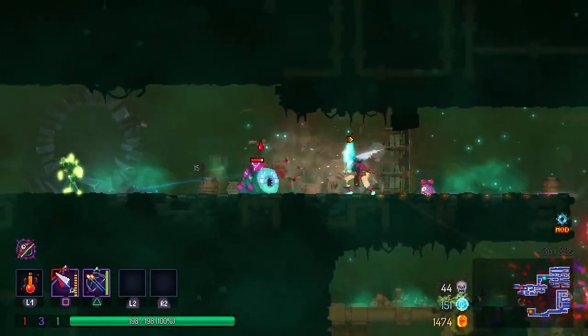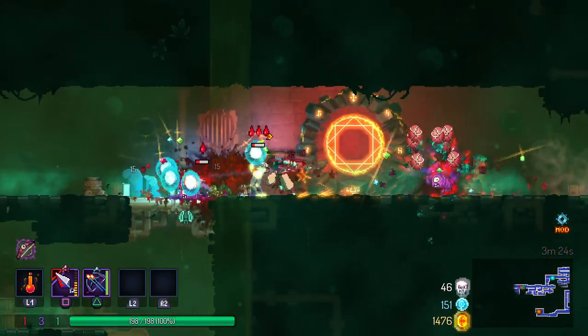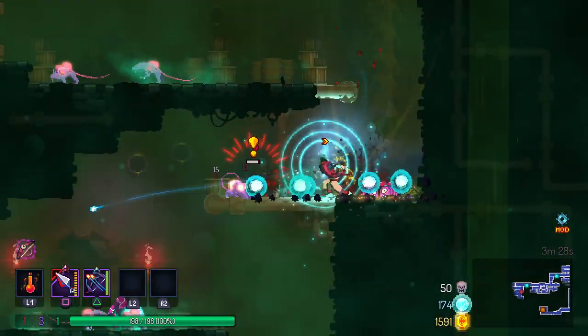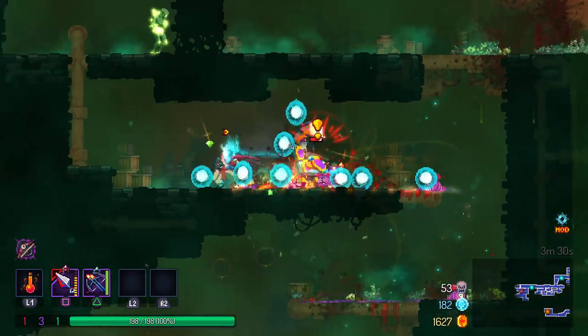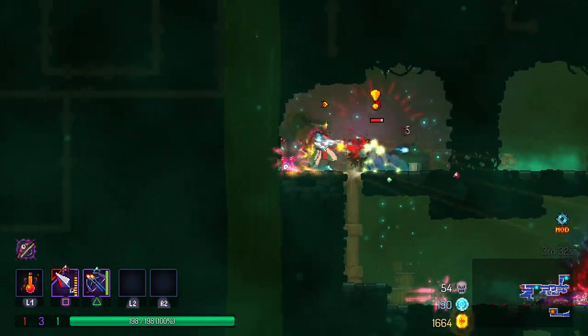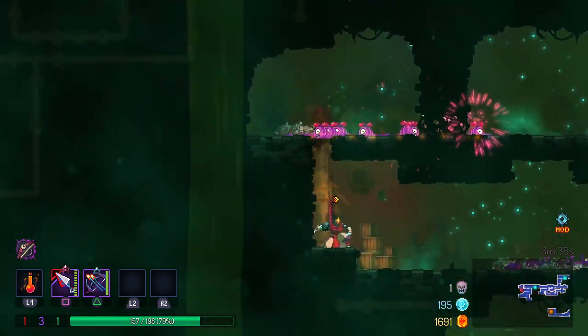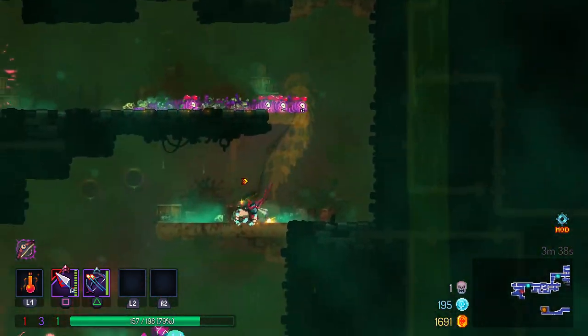The bleed on this thing's so strong. Like, normally, by the way, just for reference to people, normally on this stage you get around 40 cells. Oh, I can't believe I got hit there. I must have been so close to the 30 kills mark.